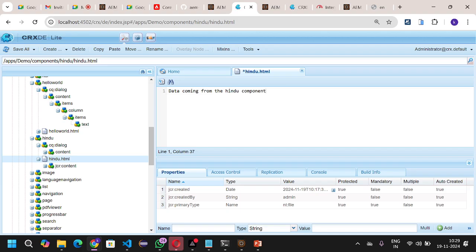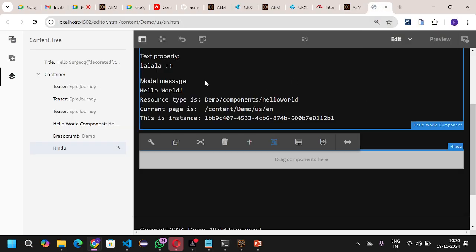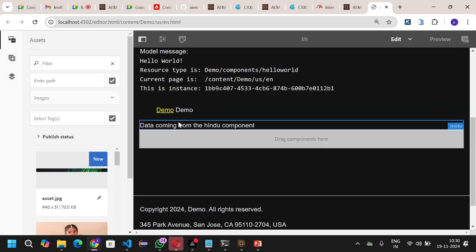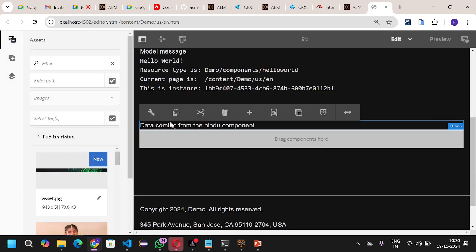I wrote some dummy message in the .html, and whatever message I wrote inside should be displayed on the en page. Refresh the page and go there, and your content will be added.